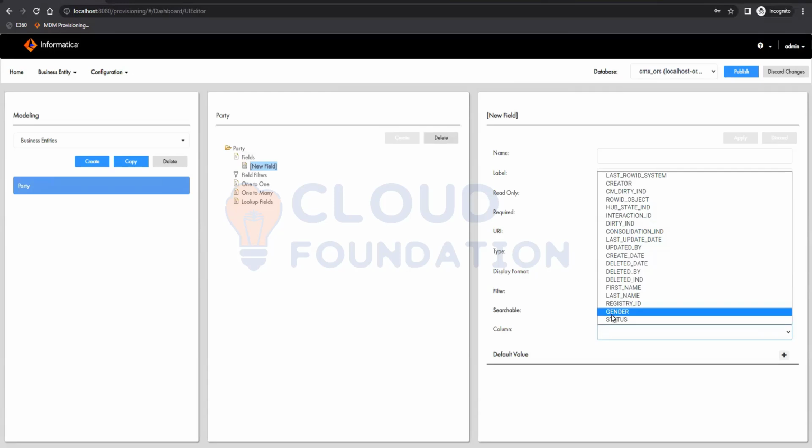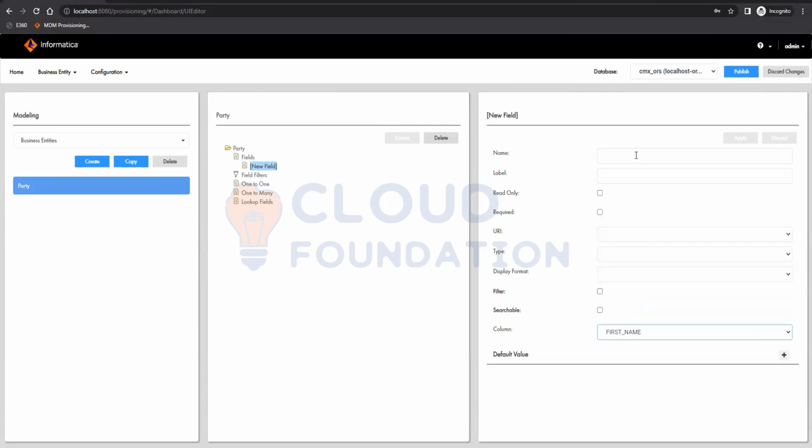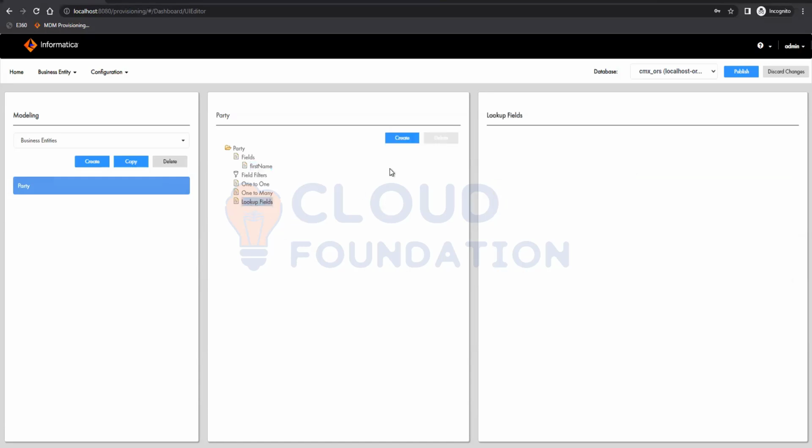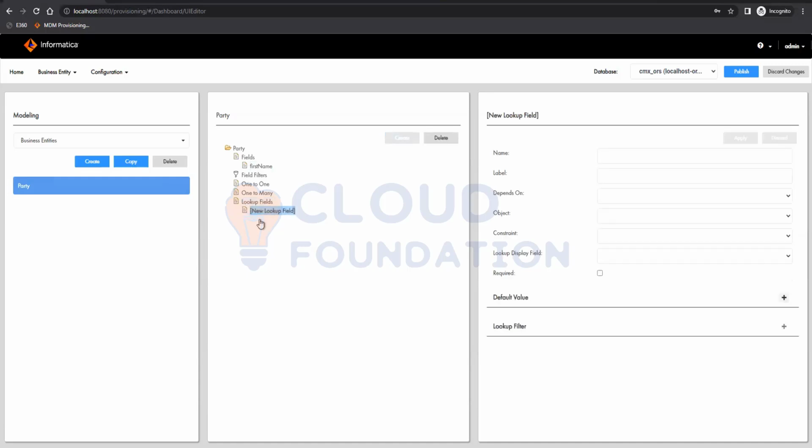Gender is also there, but I won't create gender over here. I'll just go with, let's say, first name for a second. This label will be utilized when we show the output. So either you create labels over here, or if you are utilizing business entity view, you can create them either over here or in the business entity view. Because if you have created it over here and not in the business entity view, this will overwrite that and you'll see first name like this. Your gender will be created over here in the lookup fields.